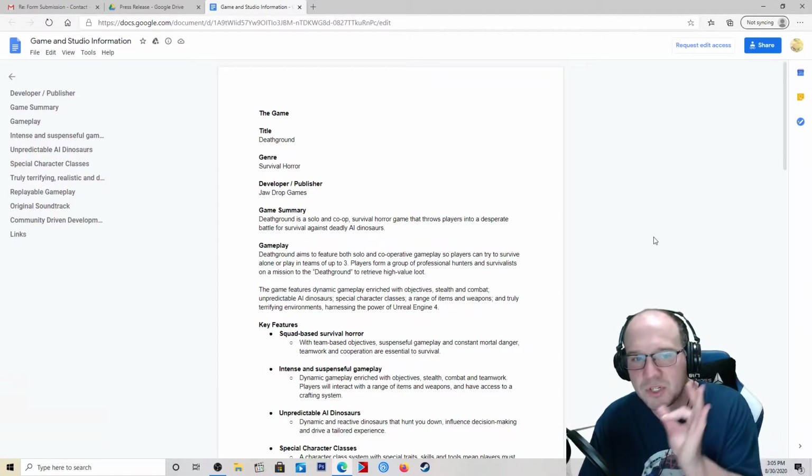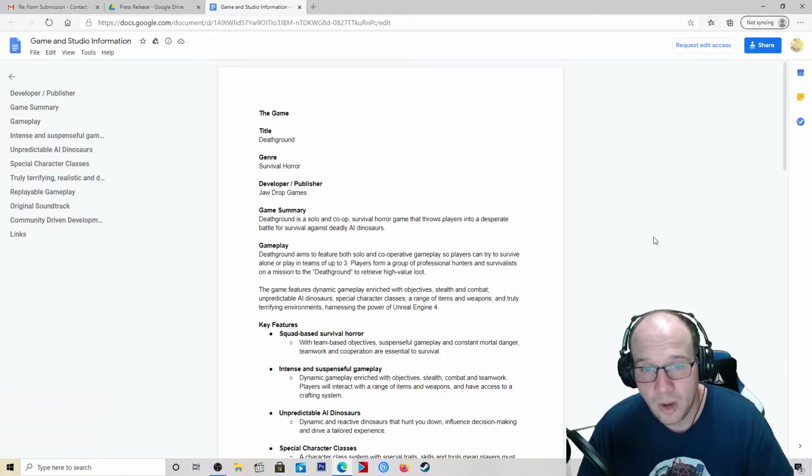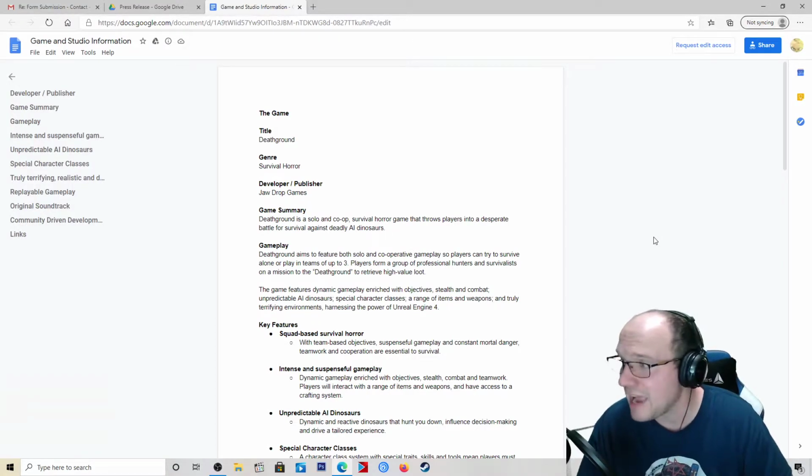Gameplay. Deathground aims to feature, and this is what's really important to me, what keeps me coming back, solo and co-op gameplay, so players can try to survive alone or play in teams of up to 3. Players form a group of professional hunters and survivalists on a mission to the Deathground to retrieve high-value loot.